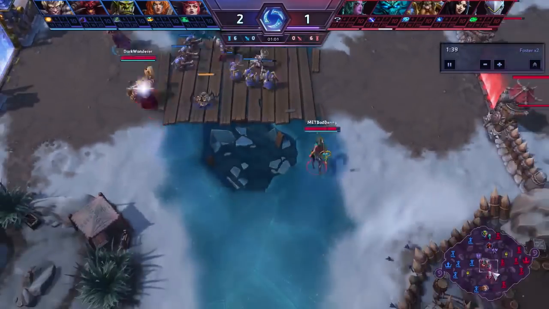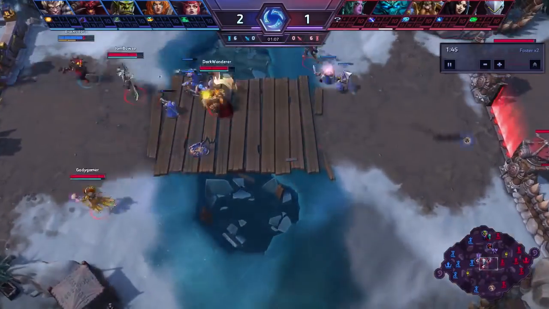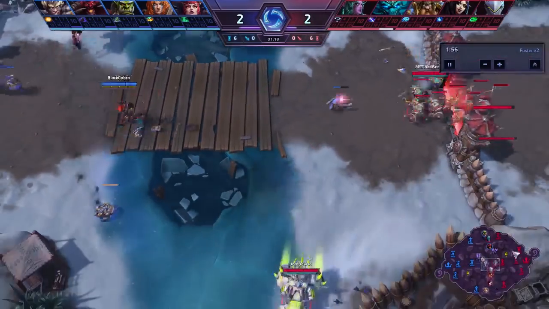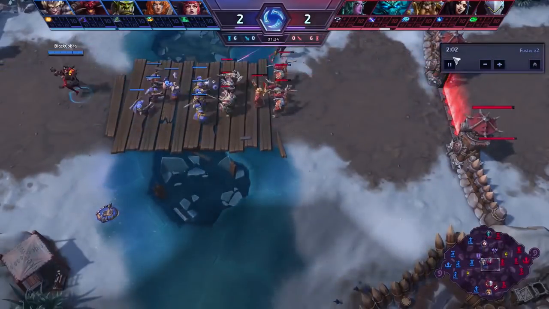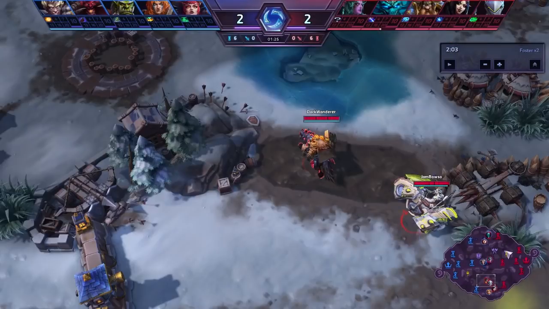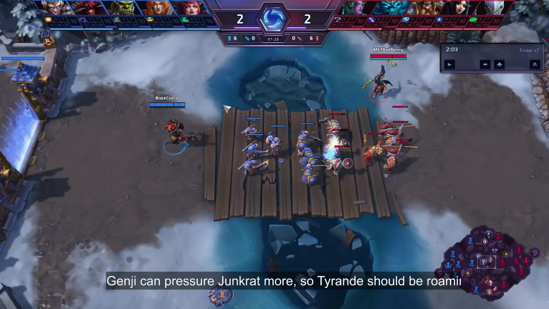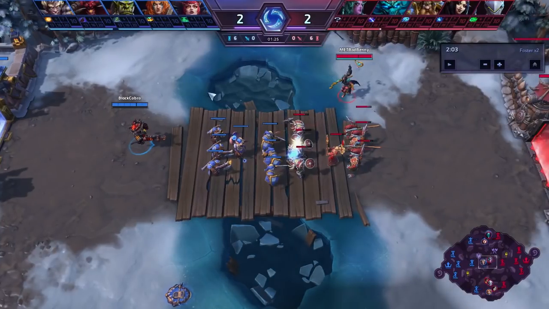Problem is that I think I ended up being stuck on the mid lane a lot of the time here. Yeah, so me and Genji should have switched places here. It should be me roaming with Muradin and Genji clearing this wave, because Genji can pressure the Junkrat in the 1 versus 1 and he has an easier time moving around on the map, while if I'm stuck, I will lose the 1 versus 1 versus anyone since I'm Tyrande.